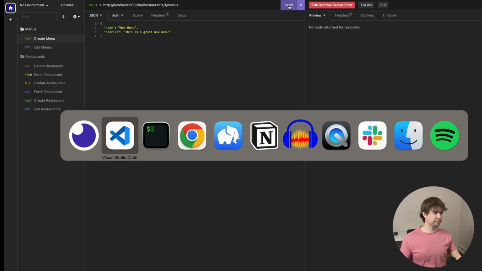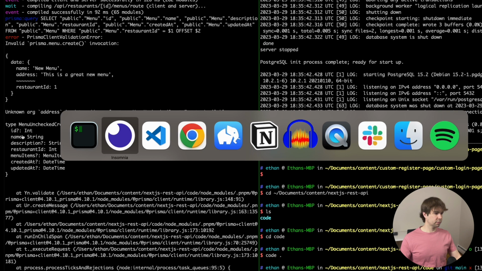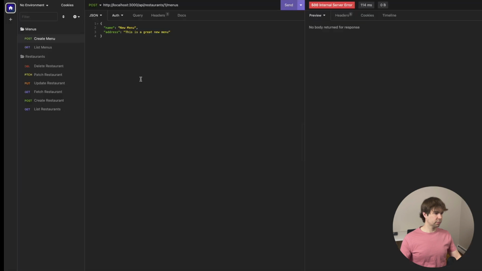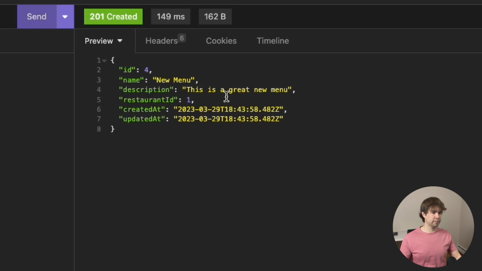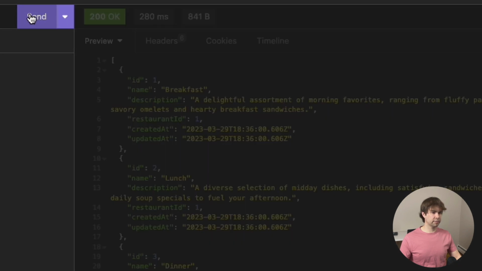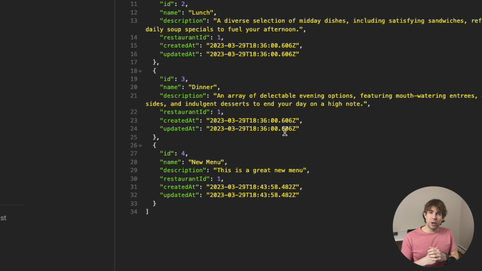Uh-oh. Wrong key name. Perfect. Success. So now it's relatively simple as well to go through and build the rest of the APIs we need.